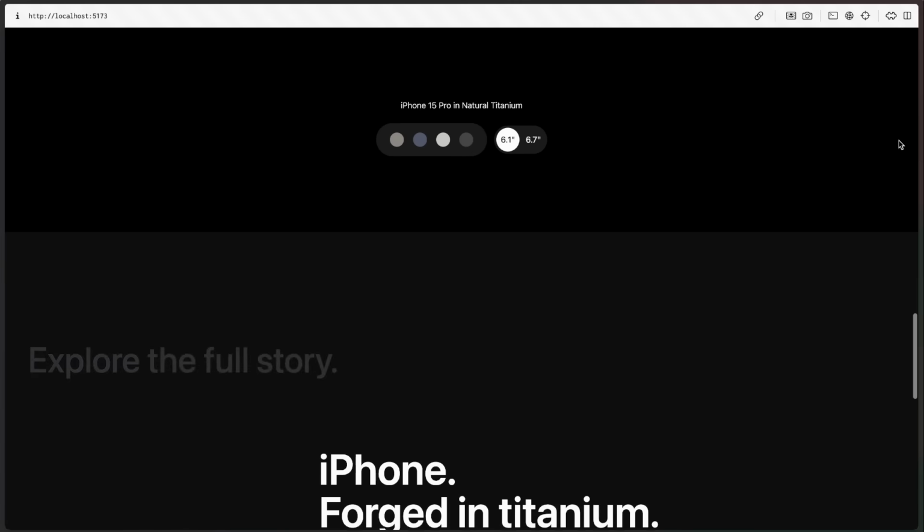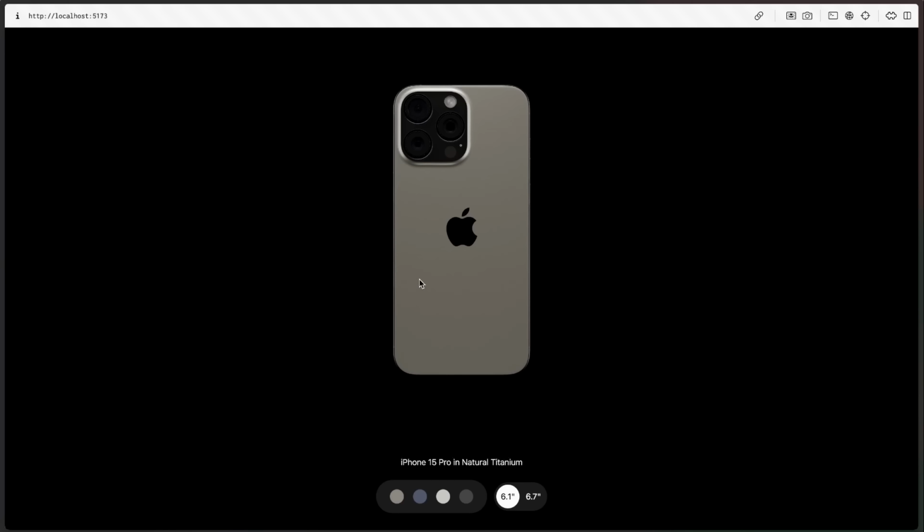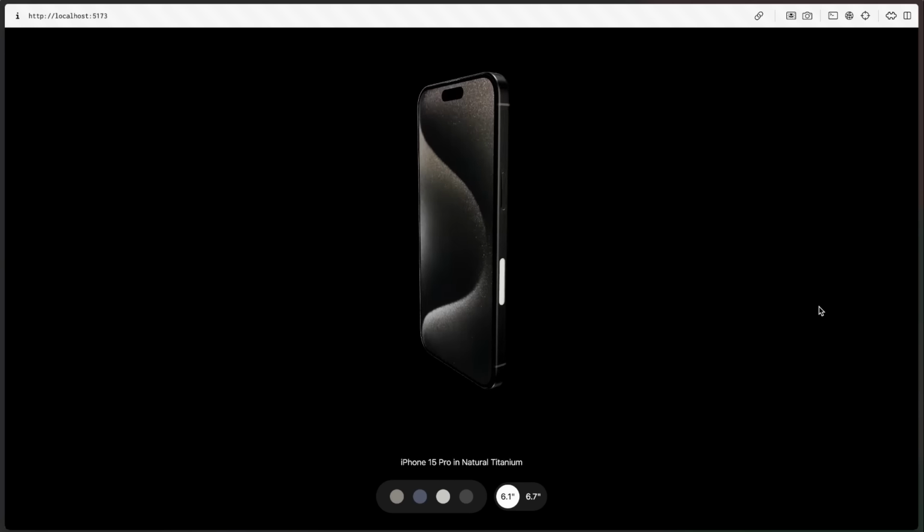Now let's expand our browser and check this out. Right here, after you see this great looking model, you scroll down and you're greeted with explore the full story of the iPhone forged in titanium. We have this great looking video and two images that give you more detail. Now, if you scroll down, you see some pieces of text.